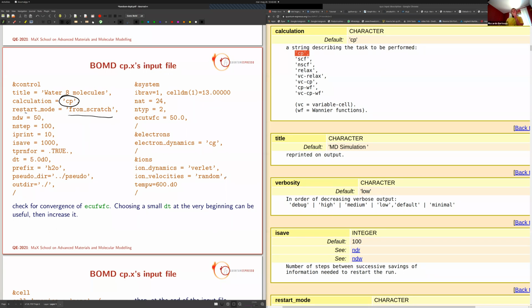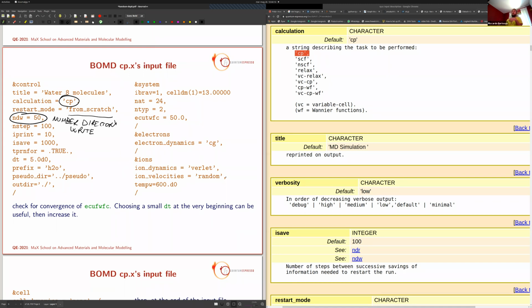Then this number means the directory write, and basically it tells the code the name of the directory where it is going to write the restart files that we will read later with the next step.